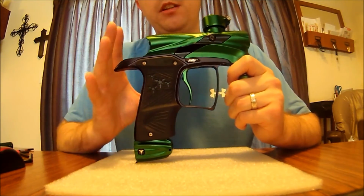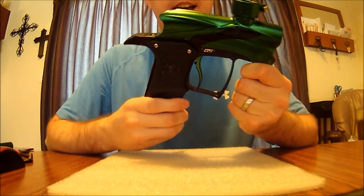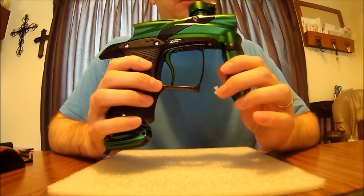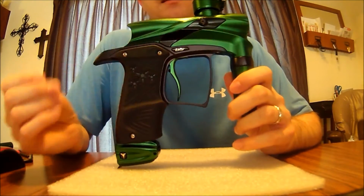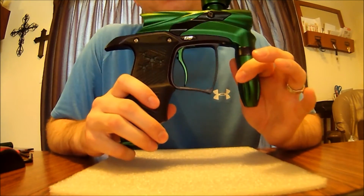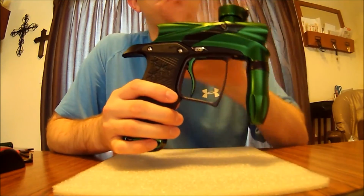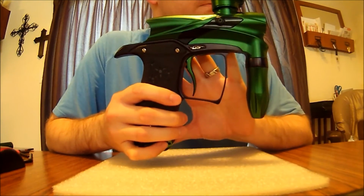Preferably, after you're done playing, clean your gun the same day. Lube it up, clean it out, wipe it off, make sure it's nice and clean. A clean gun is a happy gun, and it will fire for you every time, and it will perform flawlessly. That being said, sometimes if it's a late day or you're tired, you're not going to clean it. Make sure you clean it by the next day. You don't want to leave paint in there too long. Not that it can't be cleaned out, but the sooner you do it, the better it's going to be for your gun and the performance and the longevity of your gun.